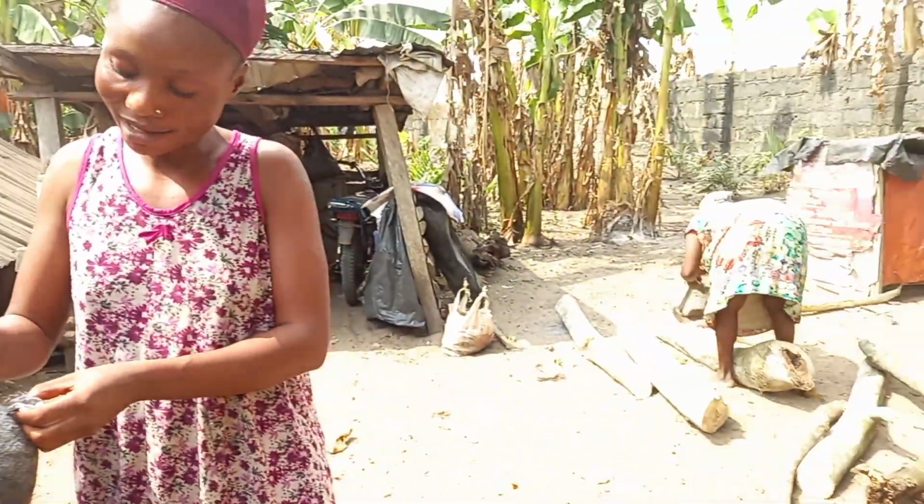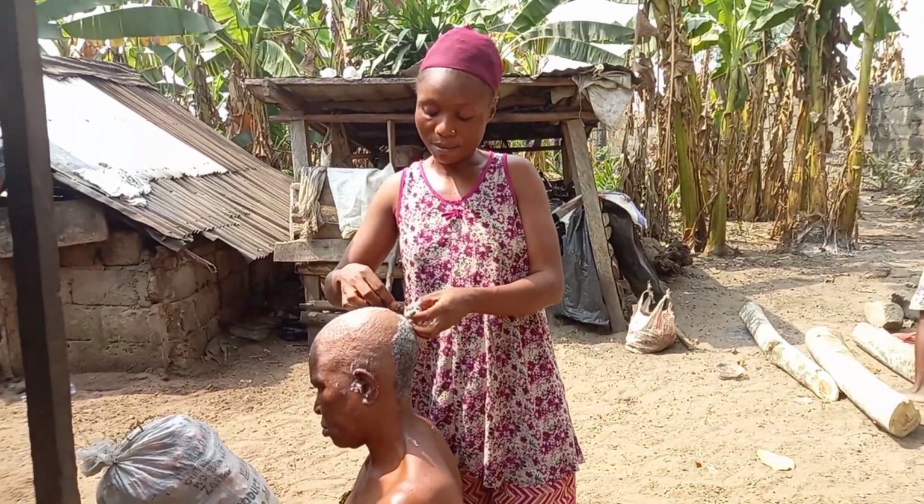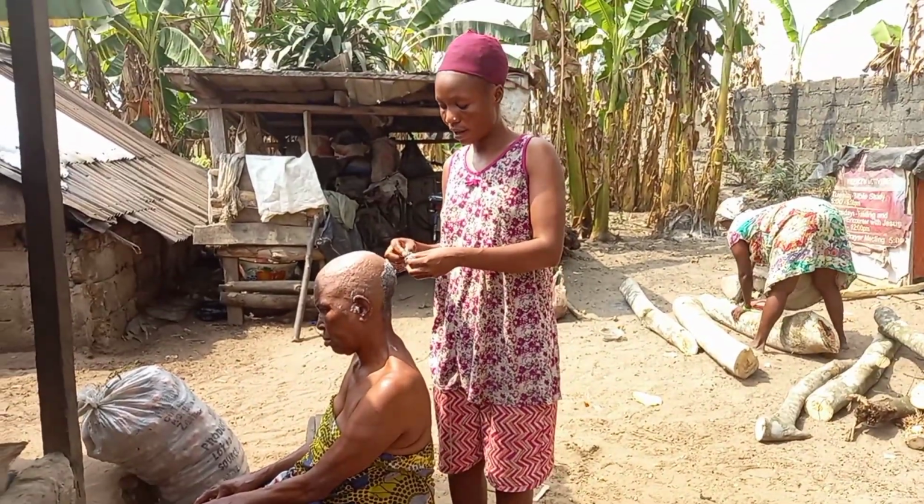That's my auntie in the background. My auntie just came back from farm. That is why she's trying to tear up the firewood.